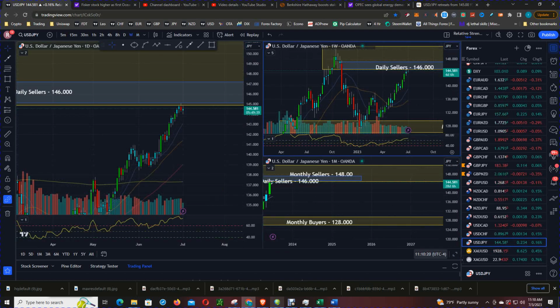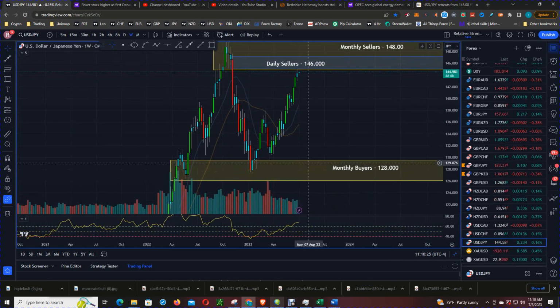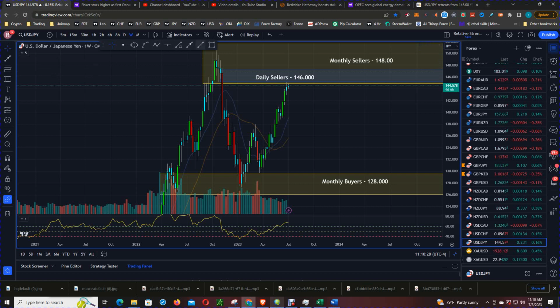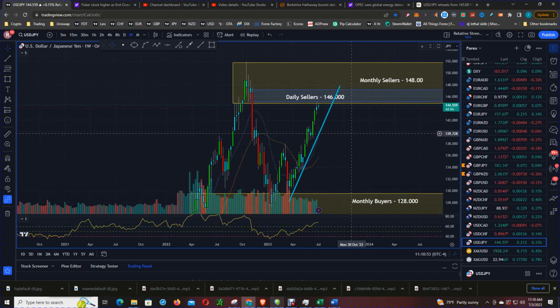If we go to the weekly chart, before we get to the daily chart, we can see this massive up move. So one confirmation to get short is price breaching the weekly uptrend line. That would be one form of a confirmation to get short. All right. Otherwise, prices can continue to move higher to find that higher level of liquidity where sellers are at.